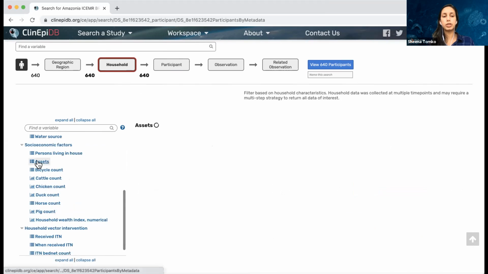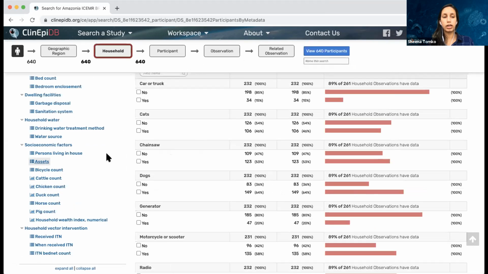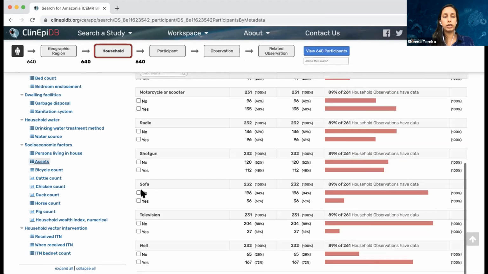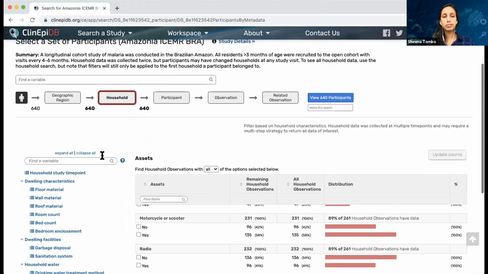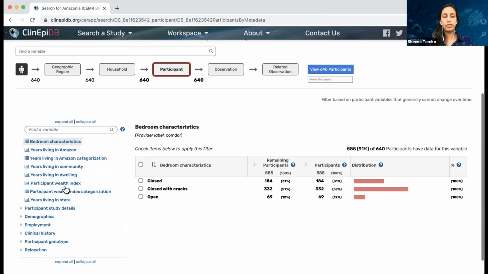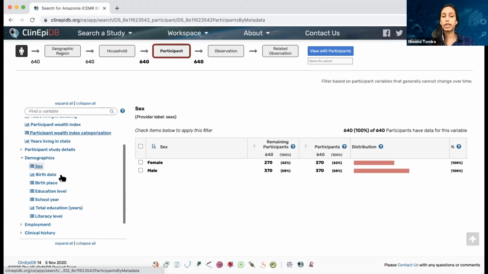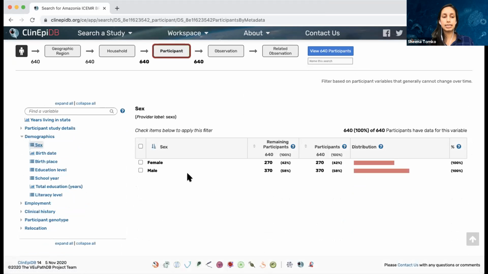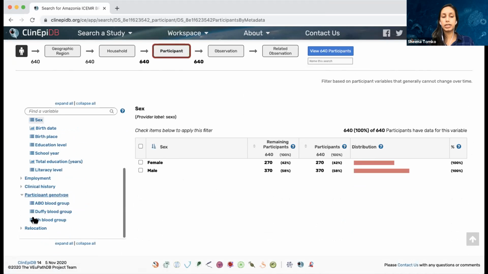You can see what types of assets people had, socioeconomic related variables, like did they have chainsaws, motorcycles, radios, things like that. Under participant, you normally find variables that theoretically don't change over time, things like sex, birth date, information like that. If there's any genotypic information on the participant, you'll find that here, like in this case, they have blood groups for ABO and RH blood groups and Duffy blood groups.